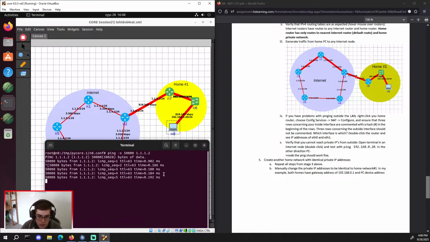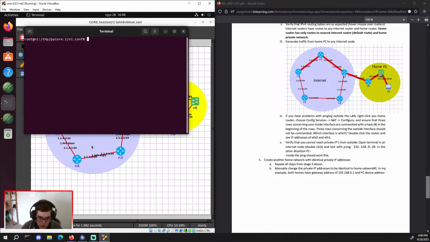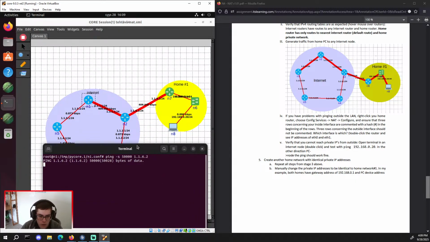Oh, okay. So it is able to. Yeah, I don't really understand what you just did there. Well, that theoretically shouldn't work like that. What was that configuration file that you had open? There you go. Wait, is it working?